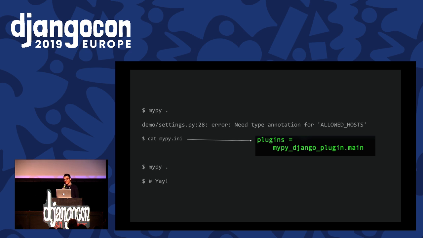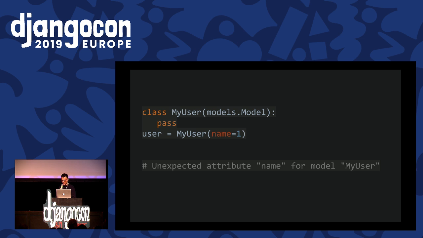If I add this plugin to the config, the plugin comes with the stubs, and it will not complain. And this plugin does some cool magic so that you can actually type check some of the cool Django features like the ORM.